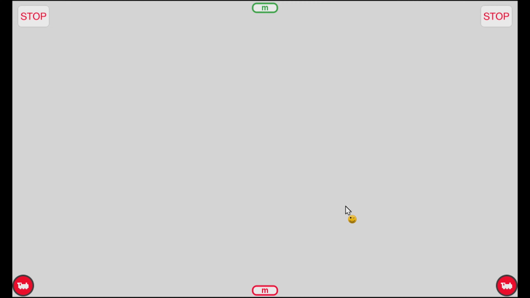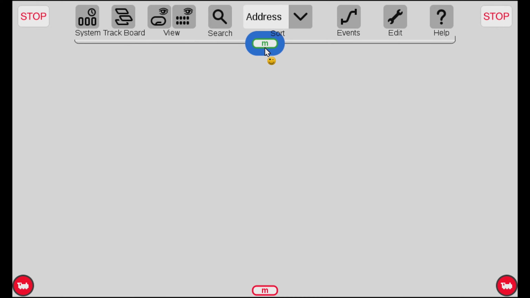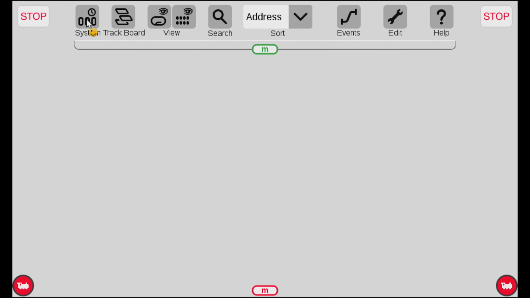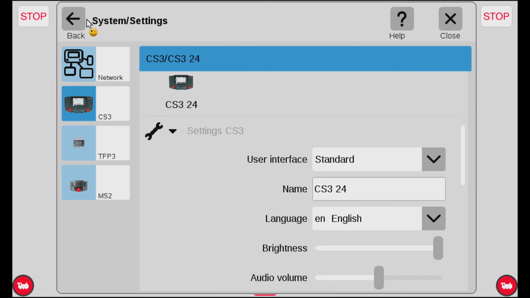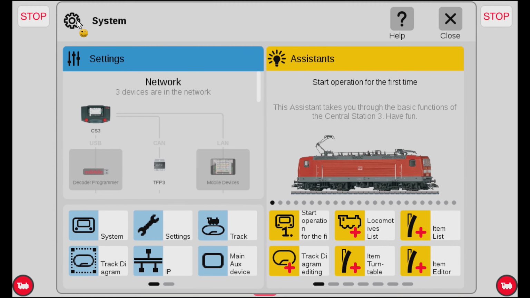In this video I'm using the Central Station 3 with software version 2.3.1-8, which is the Spring 2021 edition. In order to find the version number, you pull down the green tab on the top of the Central Station. Then you click the system here. If the Central Station comes up like this, where it says System/Settings, that means it's in a sub-menu of the Central Station, then you need to use Back.